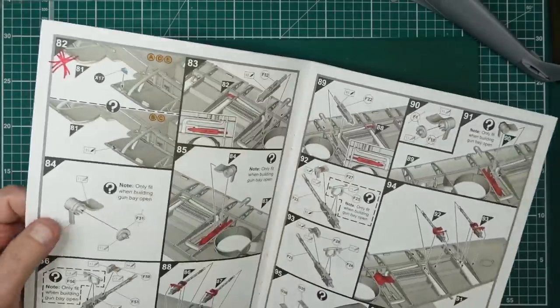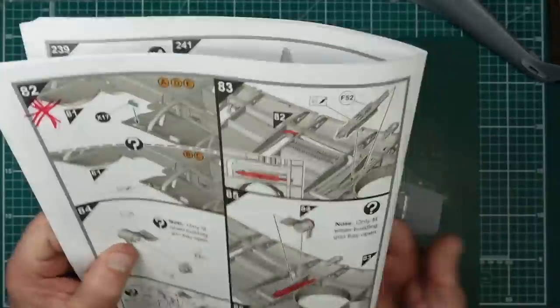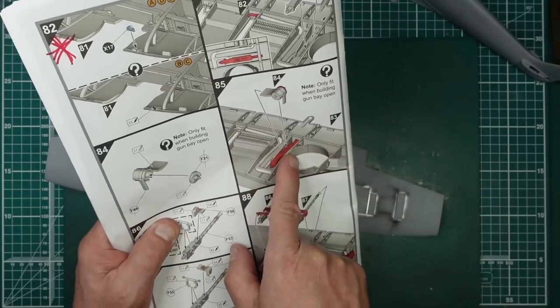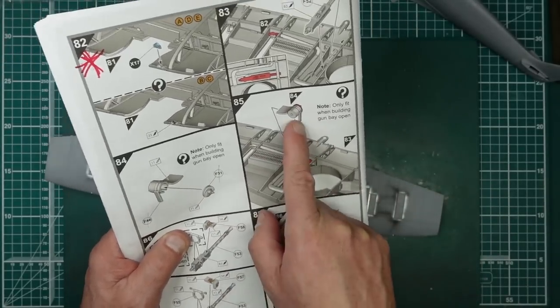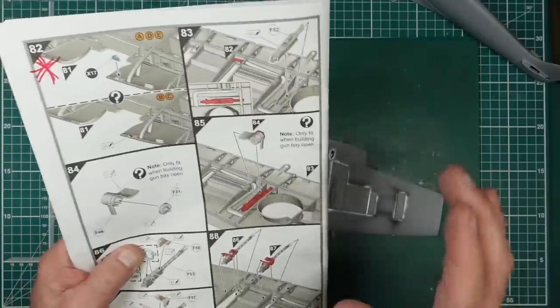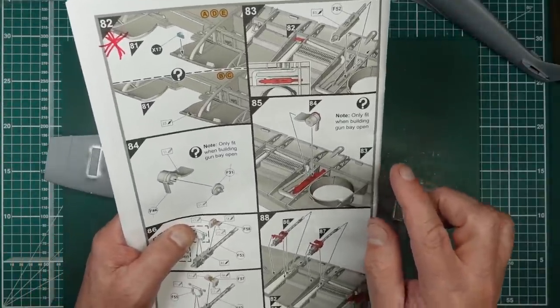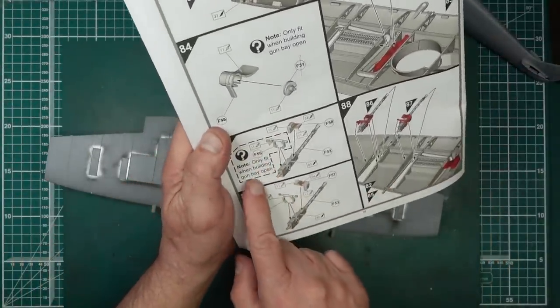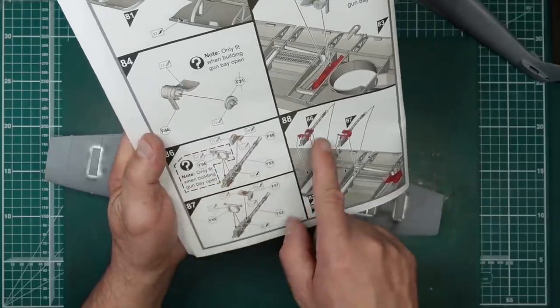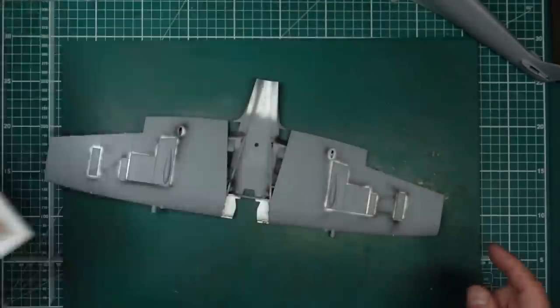As they say in the instructions, this thing here, which I can only assume is the motor that feeds the ammo into the cannon, if you fit that, it says only fit when building gun bay open. It gets in the way, but I've got another idea for that. And then also on this one here, only fit when building gun bay open. This is the outer gun, 86. The outer gun, it's that piece there.